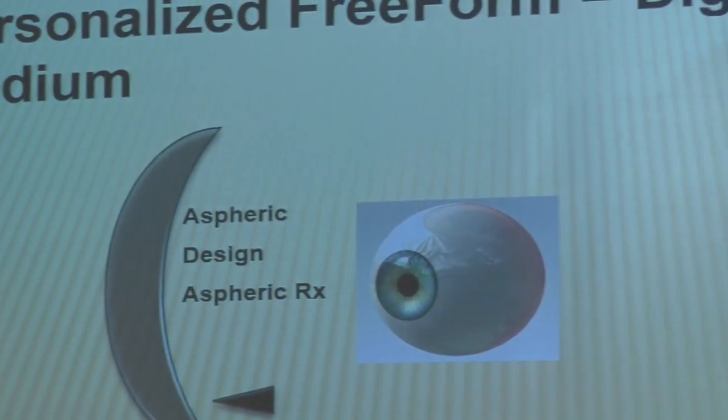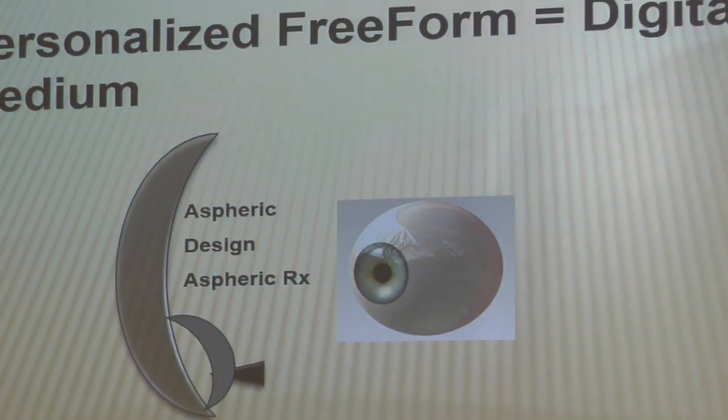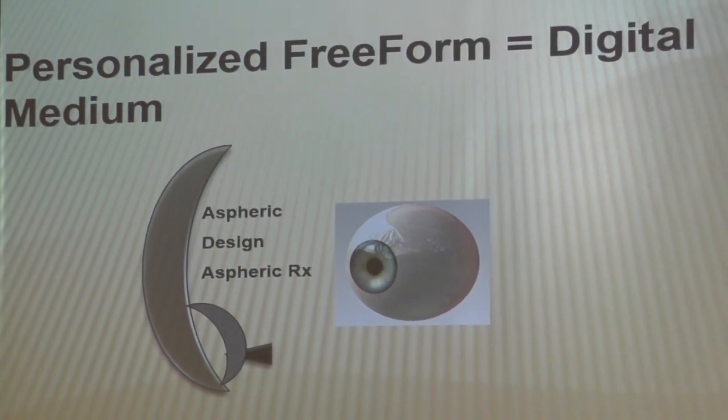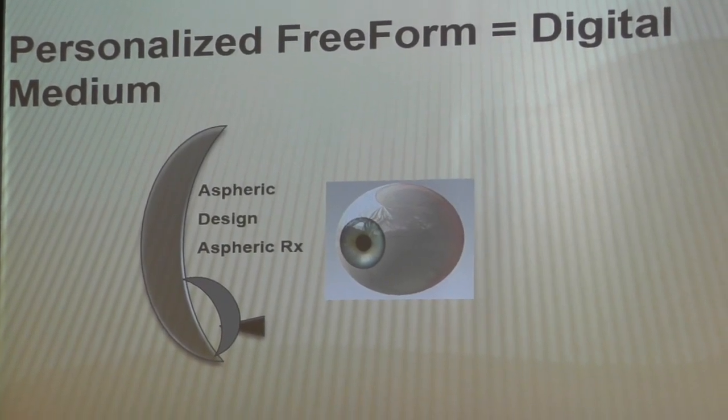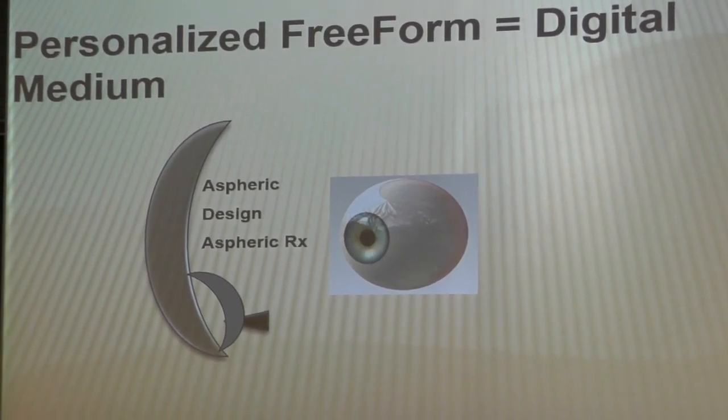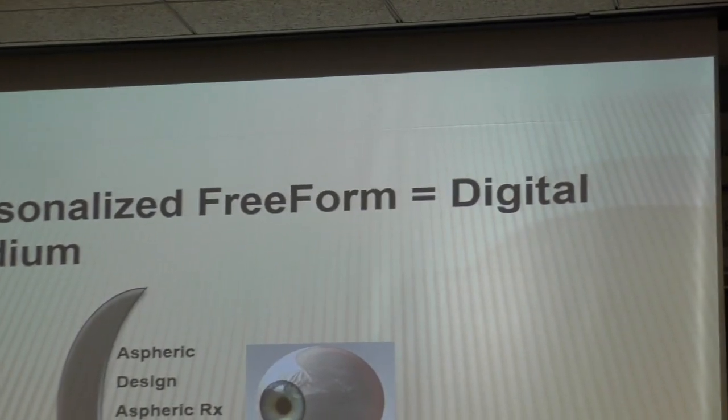So what we're learning in opticianry is that there are so many uses for task-specific progressive lenses, and we can't do that with a mold. We must do it through freeform digital technology so that we can personalize it. In this case, the entire design is put on the back surface of the lens, incorporating the patient's prescription, PD, fitting height, frame dimensions, vertex distance, tilt, and wrap, all incorporated into the formula to make it just for them.